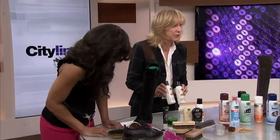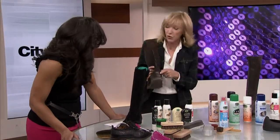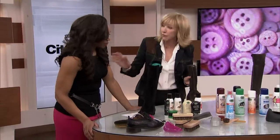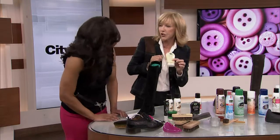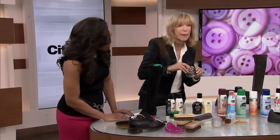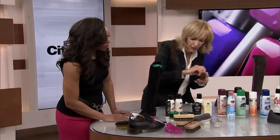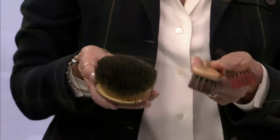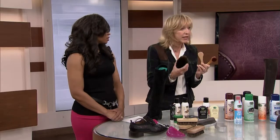There are wonderful products on the market now for sheepskin specifically to get that color back on the exterior. Here's a sheepskin boot and what's very typical is what happens at the heel, especially when you're driving the car. They have sprays with different colors you can use on suede, ones for sheepskin, quick ones for a neutral touch-up. There are creams too. But the one where you get the military shine is the old, real shoe polish that my dad used to use — and these are actually his brushes. You use one for black and one for tan; you don't use the same brush depending on the color of your boot.